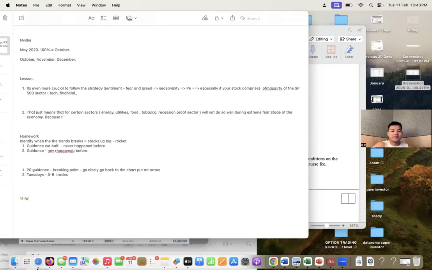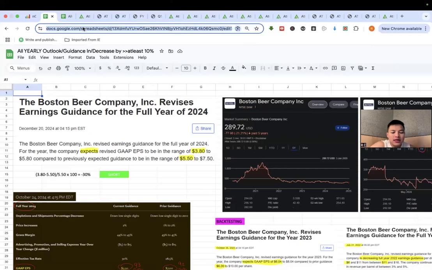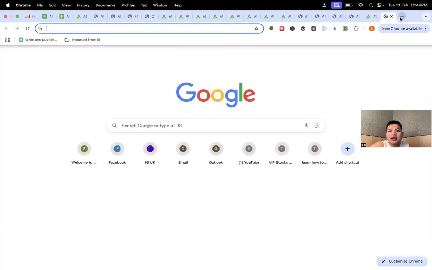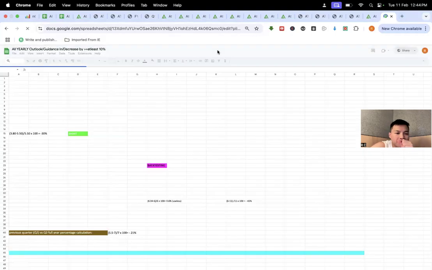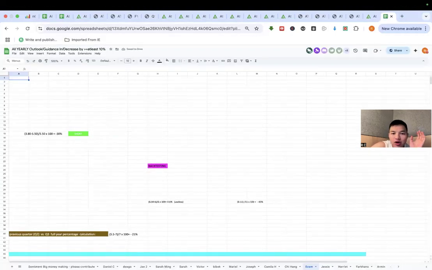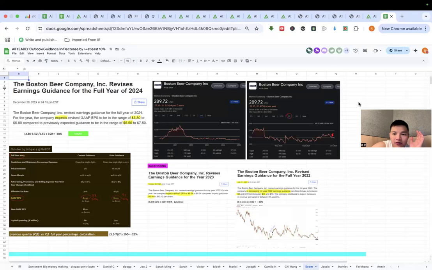11th of February, 2025. Let's have a look. Now, as you said, seasonality says we are more likely gonna come down, so I'm still gonna give you shorting trades. If you have buying trades, I'm not gonna look at it because of time. Okay, I'm gonna start from maybe here. This is where I look at your homework right now. This is based on like step 4 and step 5.